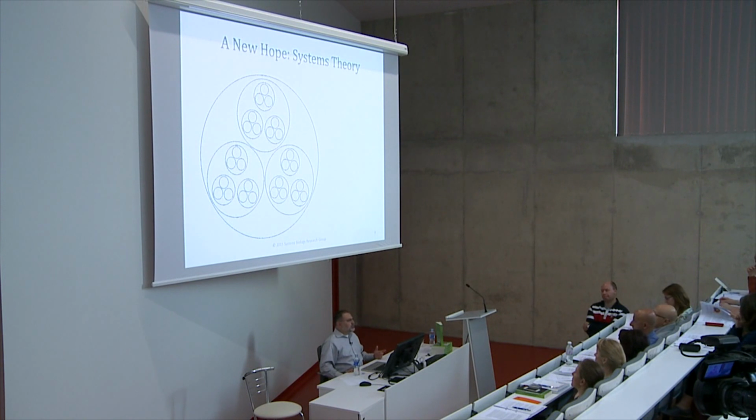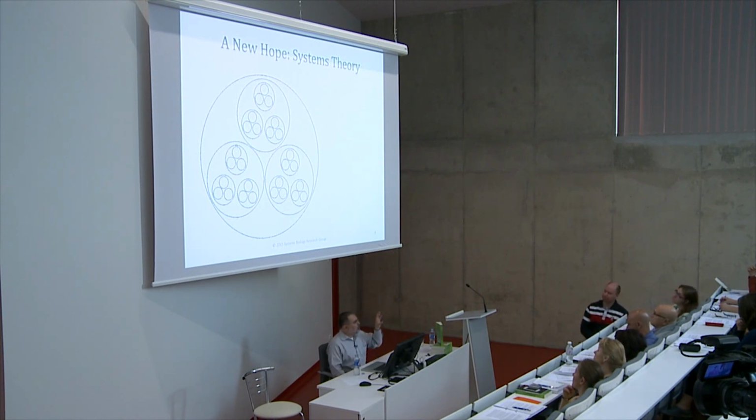The idea in systems theory, very basically put, is that there are a series of nested hierarchies. In other words, each one of the smallest circles represents a unit. In and of itself, this unit is its own system. But when a series of these units are collected together, they form a new system, which has properties that were not seen in each of the smaller circles. And then all of those collections of larger systems are part of another system, and so on and so on. This is what we mean by a nested hierarchy. Systems within systems within systems.